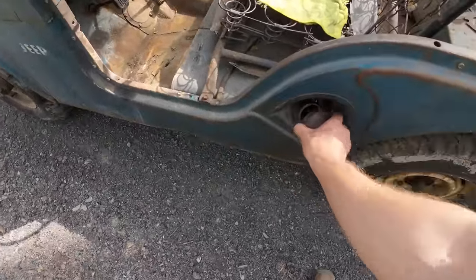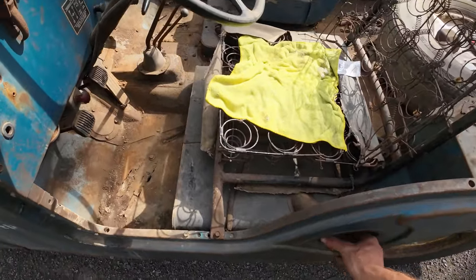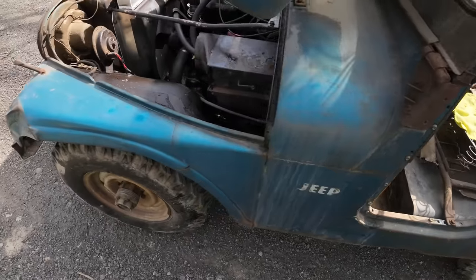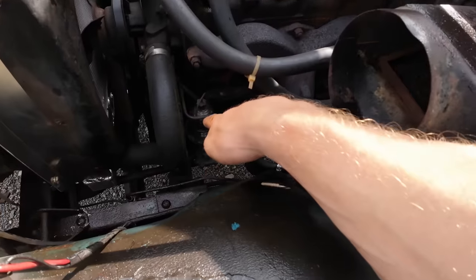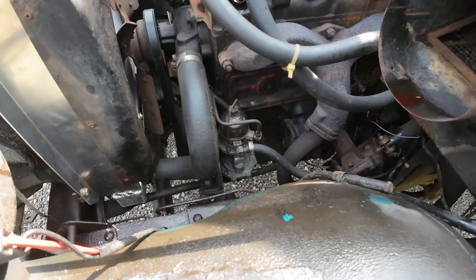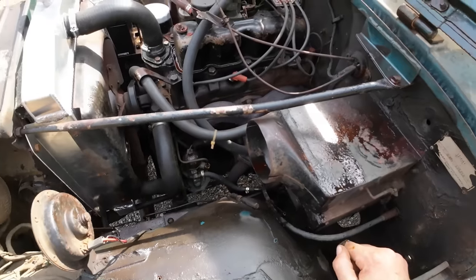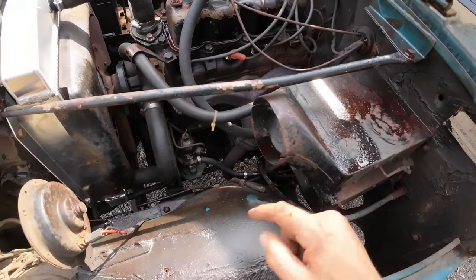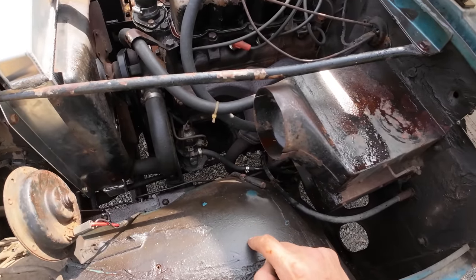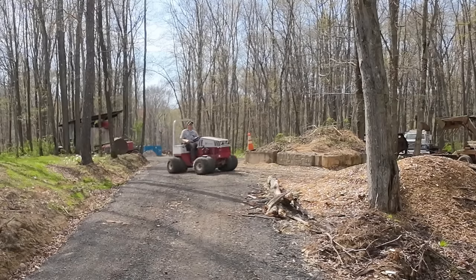I did dump, wasn't 5 gallons, but at least a few gallons of fuel in here before we took off. And she hardly sips any. I'm sure this thing does pretty good on fuel. Up here, we have a visible sight bowl on our fuel pump. And I don't know if you guys can tell, but it looks pretty darn low in there. It's usually pretty full up to the top. So I'm confident it's a fuel issue. I don't know why we're not getting it to the pump. We rebuilt that pump in a previous episode, so hopefully it didn't quit pumping on us.